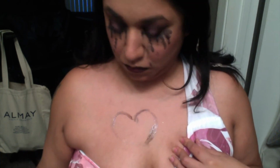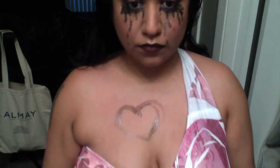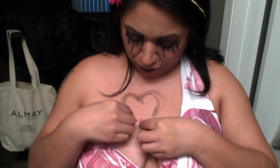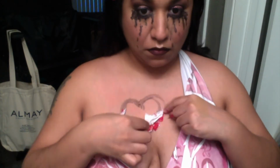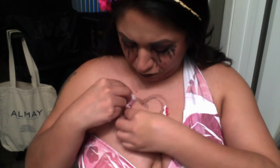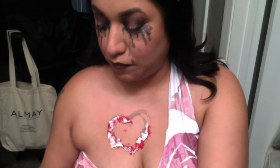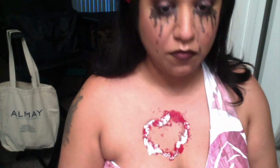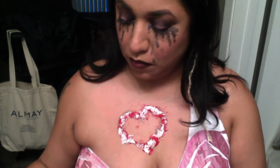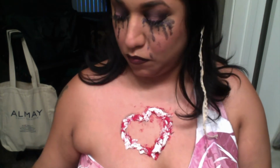Alright, just gonna take that same brush and sculpt out our heart, or shape it out. Toilet paper, liquid latex, and we're just gonna start building up those scars. I really like liquid latex rather than like lash glue. It really helps to give like a rubbery texture. It feels a little bit more real.